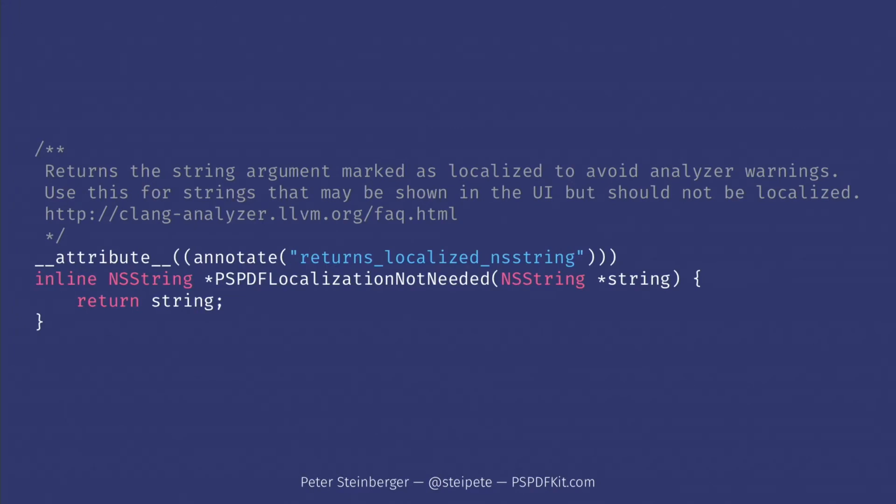So for example, there is an opt-in checker for non-localized strings. However, in any large code base, there will be some strings that are not meant to be localized. And Clang doesn't know that and will happily warn about any string that it finds. And instead of disabling the Clang analyzer for all those things, you can pass your string to a method that you annotate with returns localized string. So you mark the string as, this is OK, I don't need to localize it, and Clang will be happy.